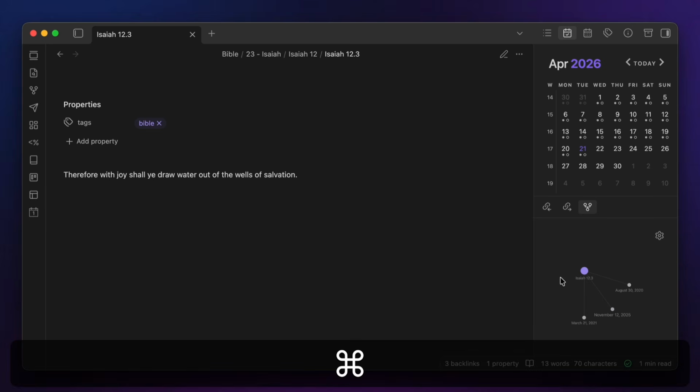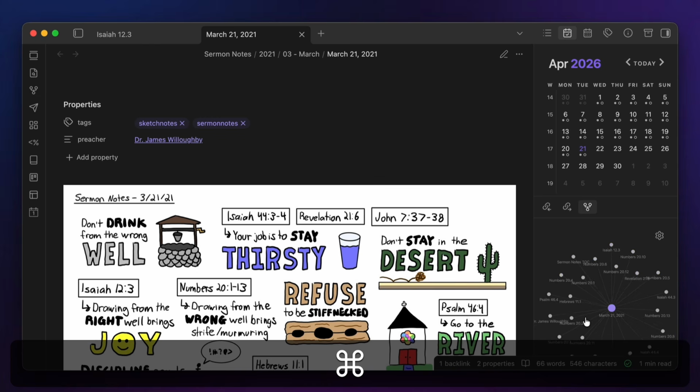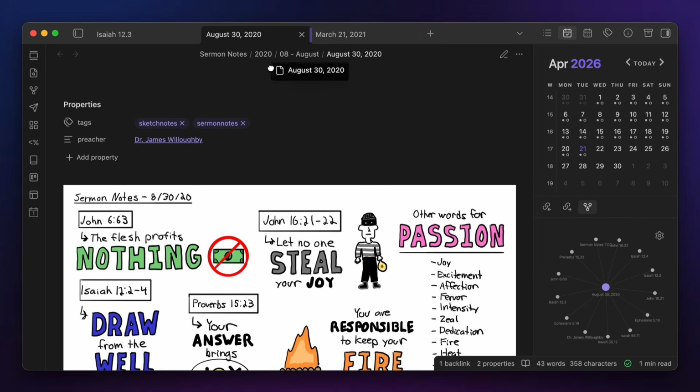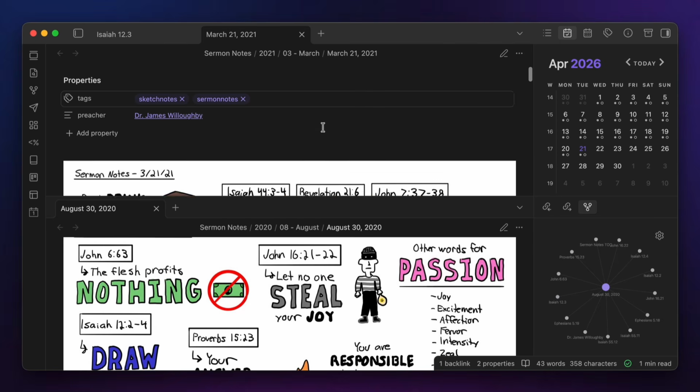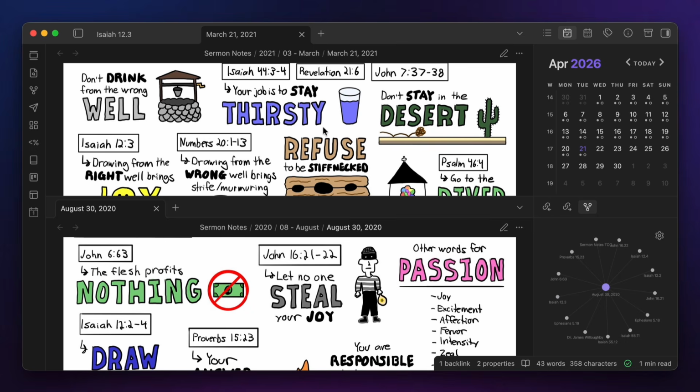If I want to see things next to each other, I can hold the Command key and open each note in a new tab, then drag those notes around my workspace in Obsidian so I can see them side by side. Obviously, you can apply this concept a lot of different ways. If you have set up your vault correctly, you've created atomic notes, and you have intentionally created links between them.